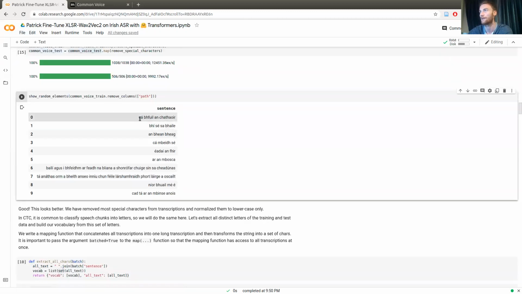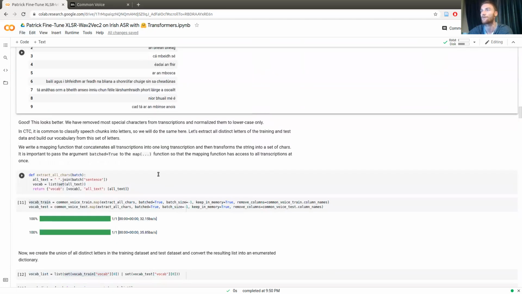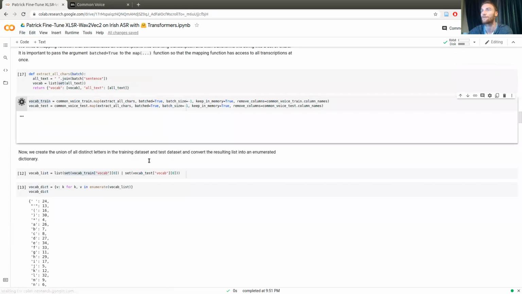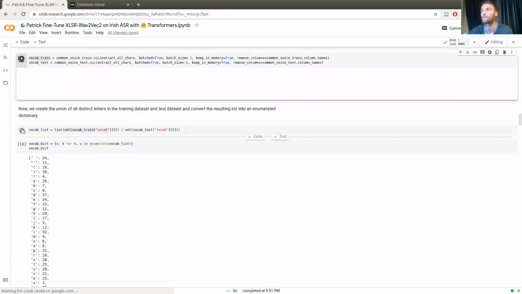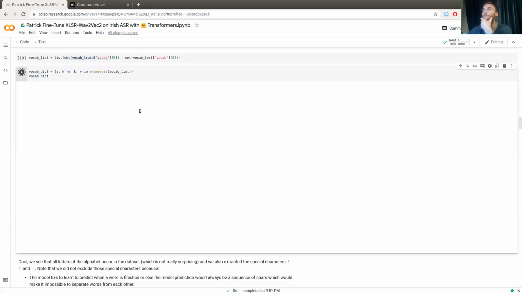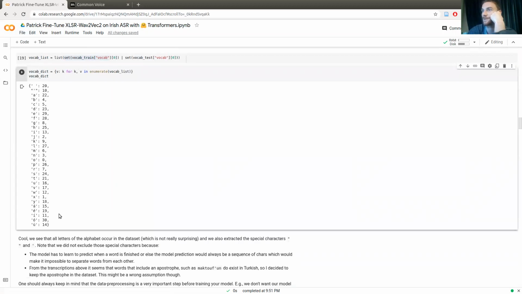Okay, again, our sentences look nice. They look like sensible transcriptions, and we create the vocabulary again. Okay, now it's much shorter, which is good.